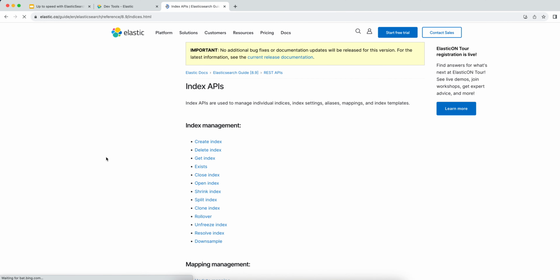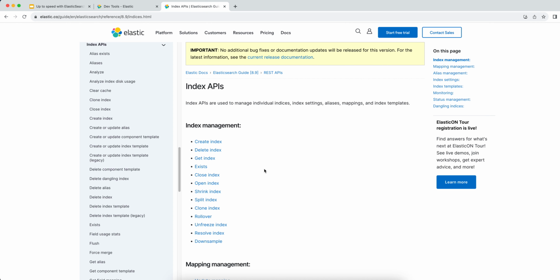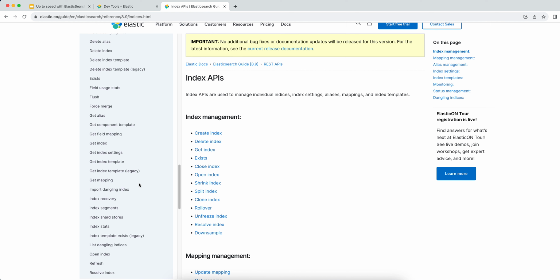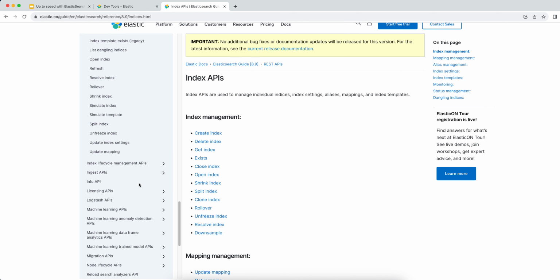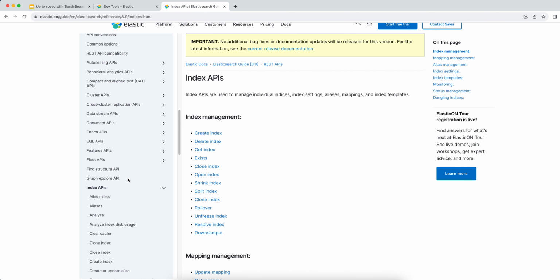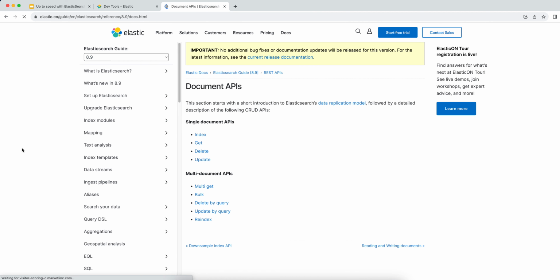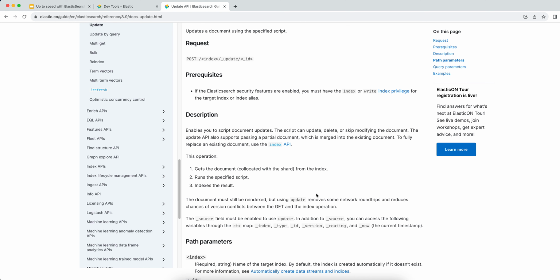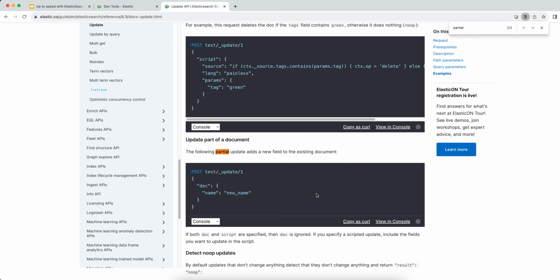Index APIs, it could be under here. Could actually be under documents, document APIs. Update. There we go. And there should be an option here for partial. There we go.